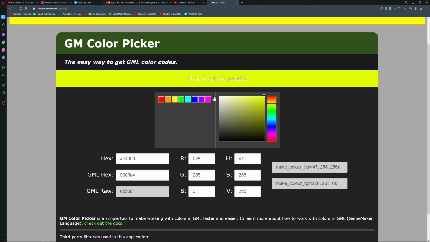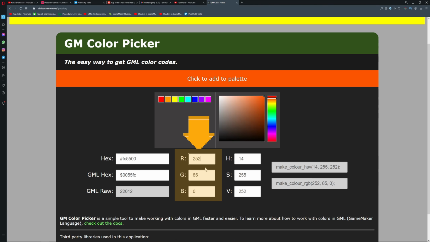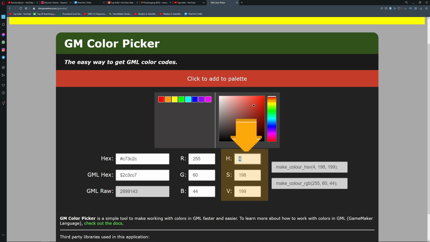So if you have the GM color picker, link in the description below, then you see this thing which you see in tons of photo editing programs. You have a color picker, and normally you just go with RGB values, so between 0 and 255, so this is the max value, and boom. But let's say you want to go through all the colors. If you go like this, it would be kind of difficult to distinguish it by RGB values. So how can we make this easier? Well, we use the right thing, which is this guy here: hue, saturation and value.